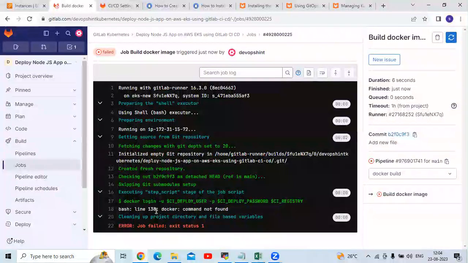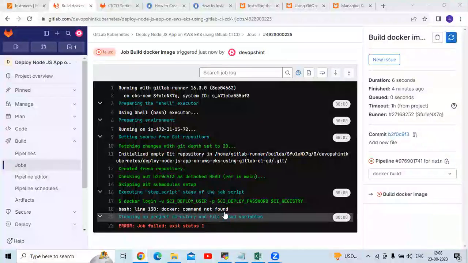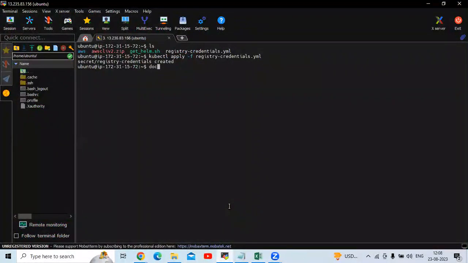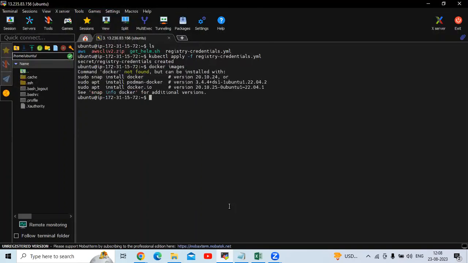As you can see, Docker command not found. That means we need to install Docker first. If I enter docker images here, you can see we don't have any Docker. That's why we need to install Docker first using this command.